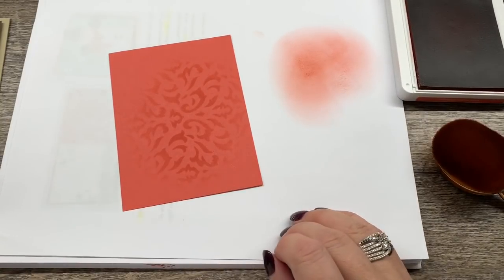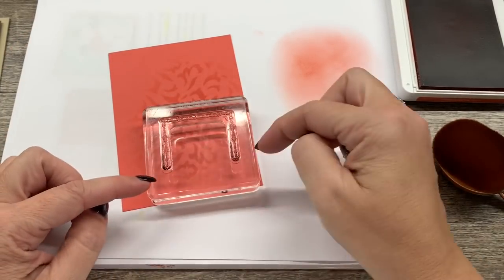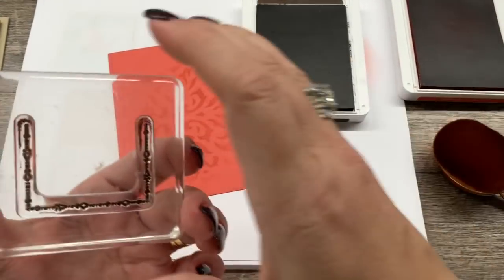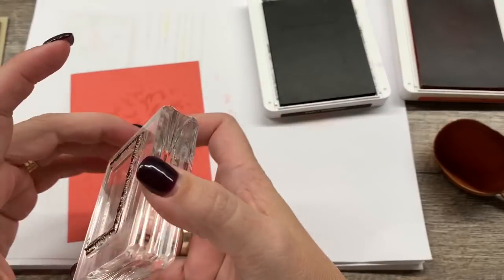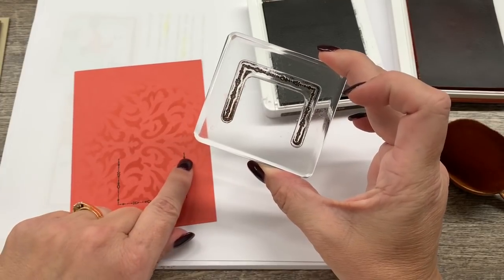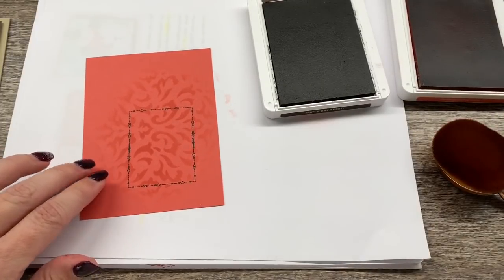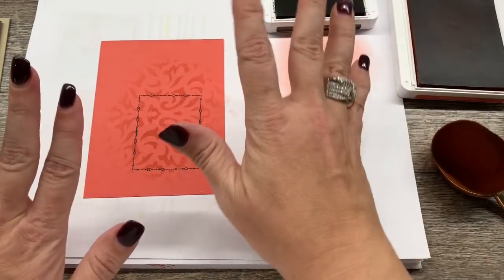I love that. All right, to continue, I'm going to take one of the stamped images, and this creates like an open box. And there's another straight piece you can put across, but what I did instead is I'm going to use some Early Espresso ink for the rest of this. I'm going to ink that up and just kind of position it right down here like so, and then I'm going to stamp it twice, this time upside down. Now I'm going to take these 2 dots and line them up right there, okay? And that might sound really hard to do, and actually it is a little hard to do through my camera, so we'll see how good this looks, but not bad. There we go. And now I've got a cool little rectangular element in the background of my card. I love that look. It's just something a little different.